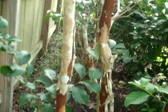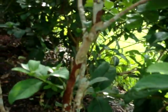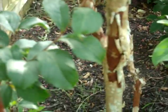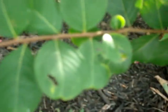Also, I'm seeing some very severe damage on my crepe myrtle trees. I've never seen this before, where the bark is actually burnt off of the tree, and it's getting some kind of strange moss kind of substance, but these trees look just completely burned. I think this must have happened when the Alex rain came through, and they're behind these other bushes, so I didn't really notice it until I was taking a close look at all the leaves.